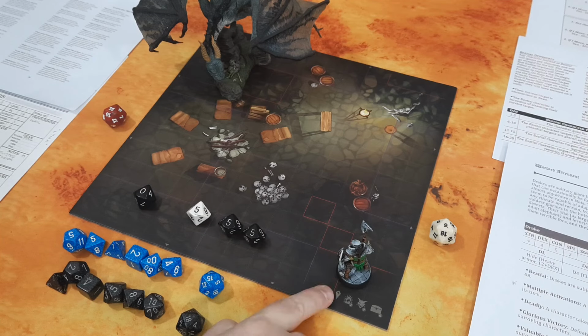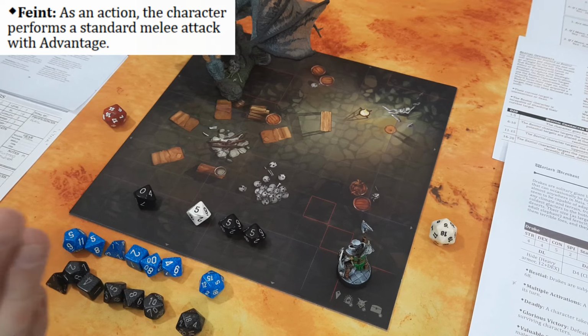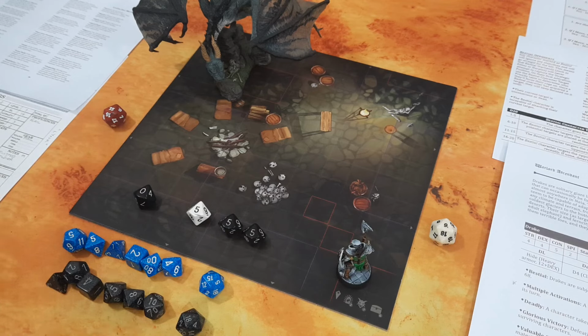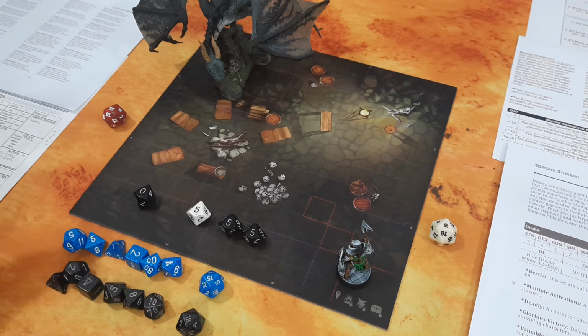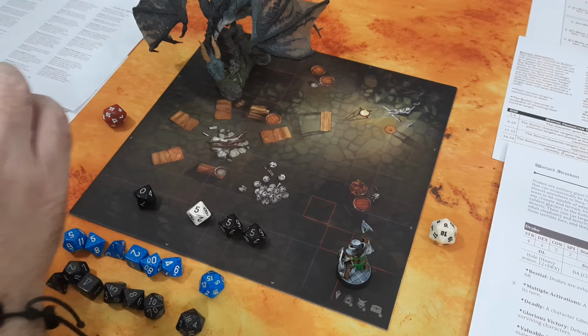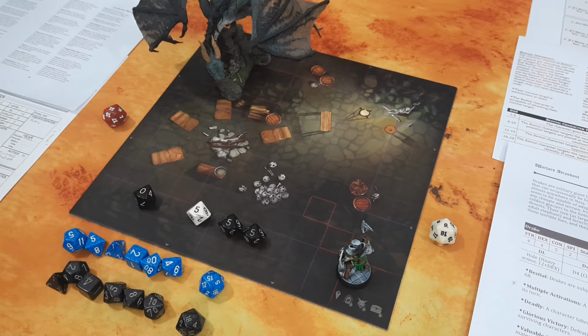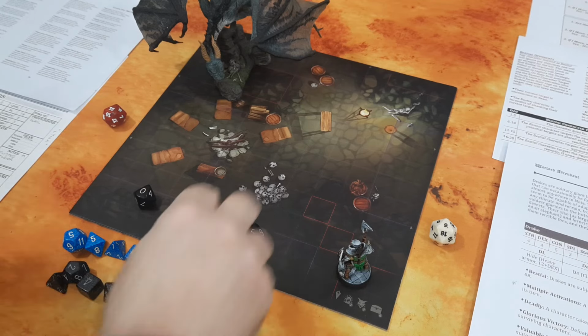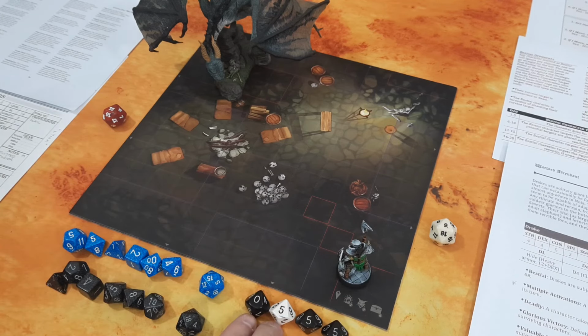My figure is using the feint combat maneuver. That's the one from the Warbands collection that he's going to be using for this game. And Alex confirmed in a comment on the last video that the Warband has this set of combat maneuvers. Every time you get a new member, they bring a new combat maneuver. And then for each battle, each of your Warband members can select one of the maneuvers to use during the game. But it's only one time. So this is the sequence. The Drake's going to go first, then me, and then he's going to go two more times. This is not good.